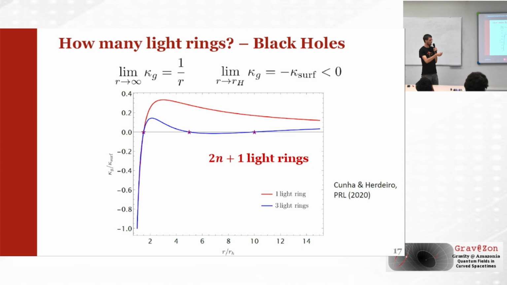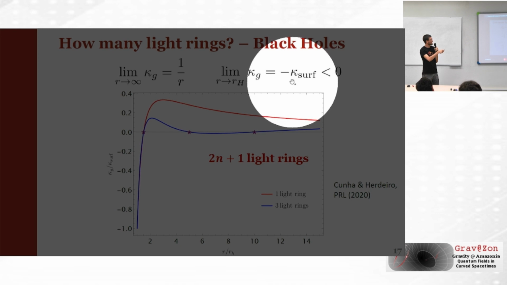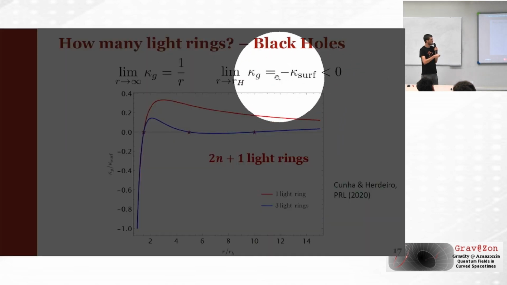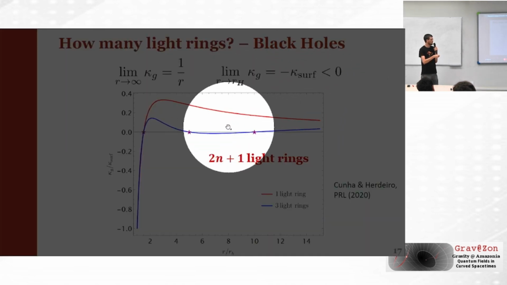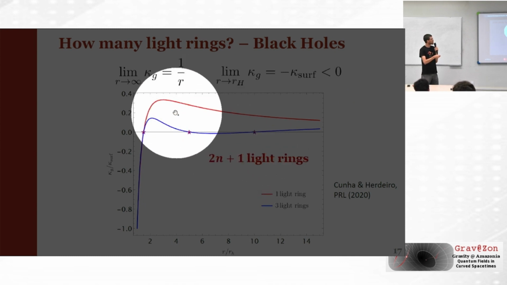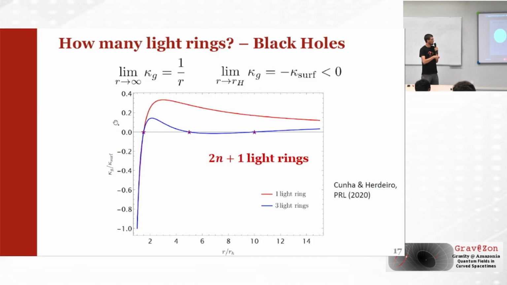So we know that we have a function that goes to 0 from above at infinity and starts from a negative value at the horizon. So it will have to have at least one zero, which is crossed with positive slope and will correspond to the usual unstable light ring. If we want to have further zeros, they will have alternating stability, and they will always come in pairs. Meaning that for this kind of spacetime, we'll have an unstable light ring close to the horizon, then a stable one, an unstable one, and so on until we end at an unstable light ring.